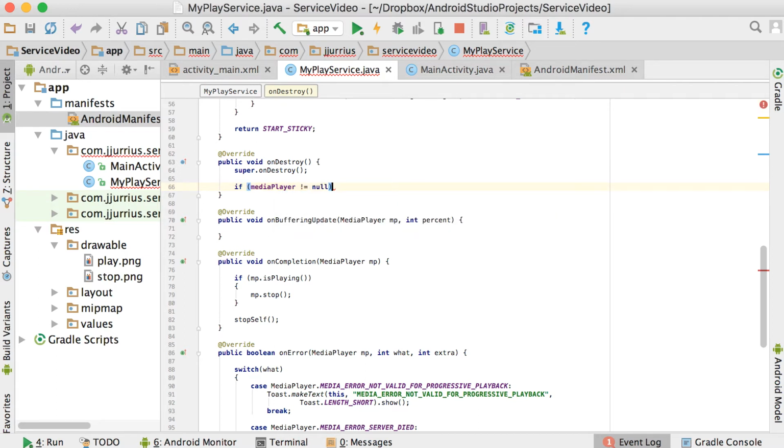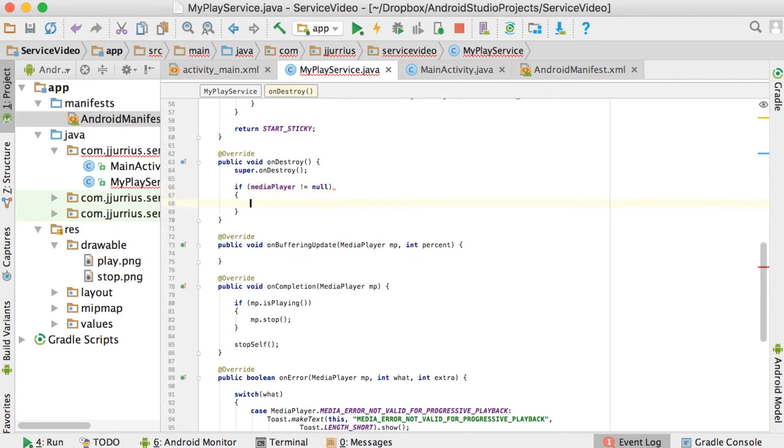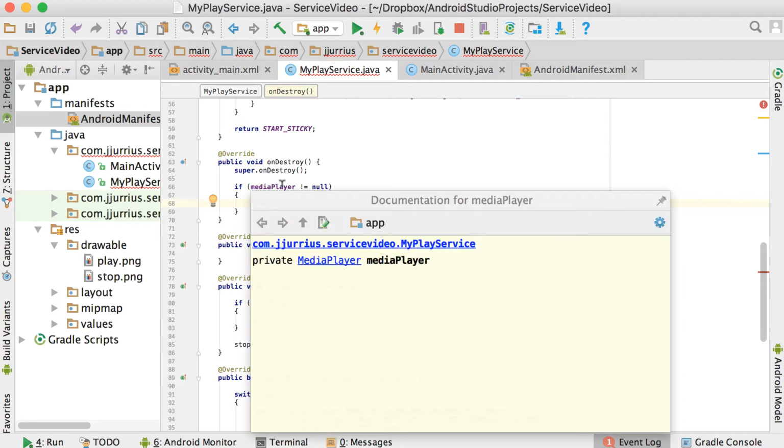We know we still have a connection to the media player, and we want to make sure whether there is still a media player object running in the background that uses up resources. If it's not null, it means the media player is still active.